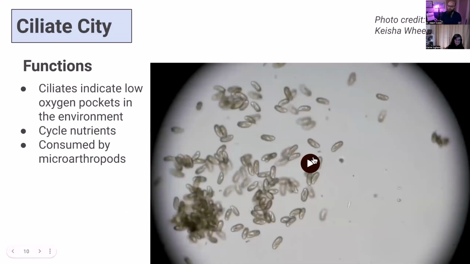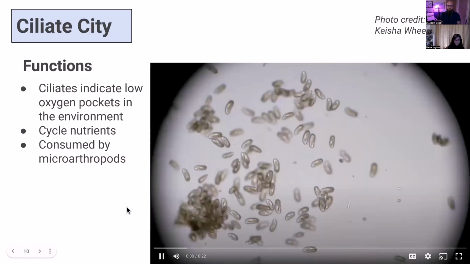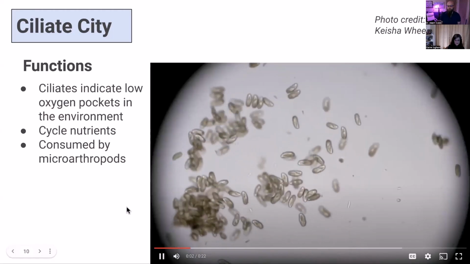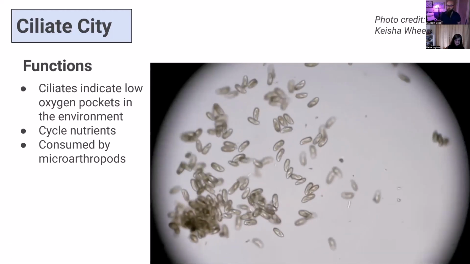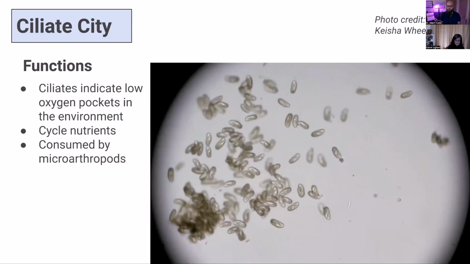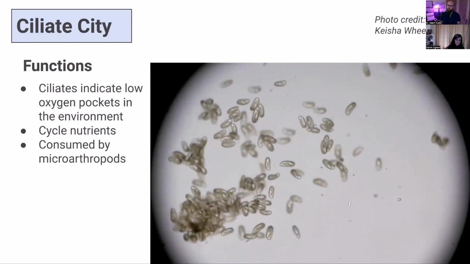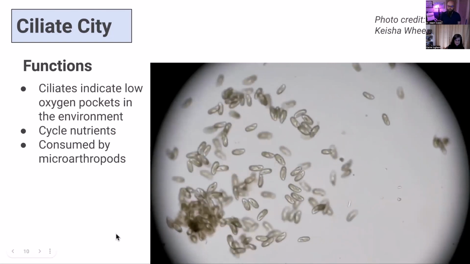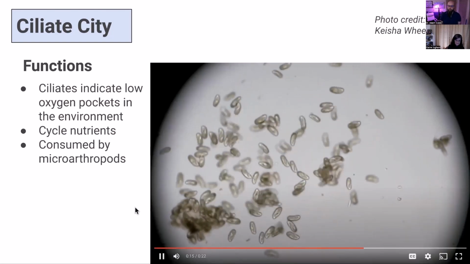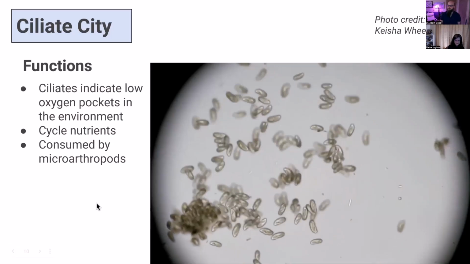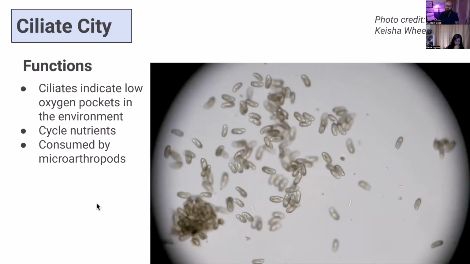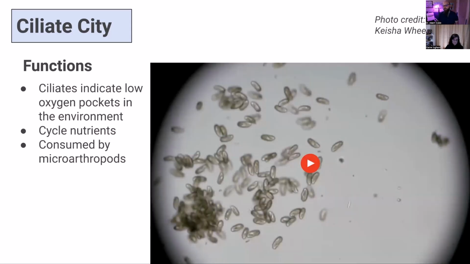And then here is a really interesting slide where I think this was a tea or an extract that somebody, I think it was a tea that Keisha was brewing. And we actually see just an explosion of ciliate populations, which can indicate to us that we actually have something maybe a little out of whack here, that they don't have enough competition from the other kinds of protozoa in that community, or that they're finding, like, see, they're all jammed up here. Maybe they're finding pockets of really low oxygen where there's some kind of anaerobic bacteria, and that can actually be like a negative indicator, right?